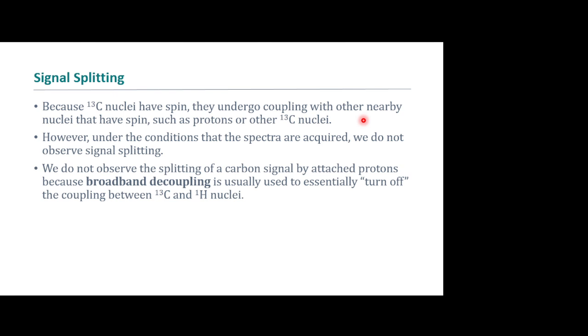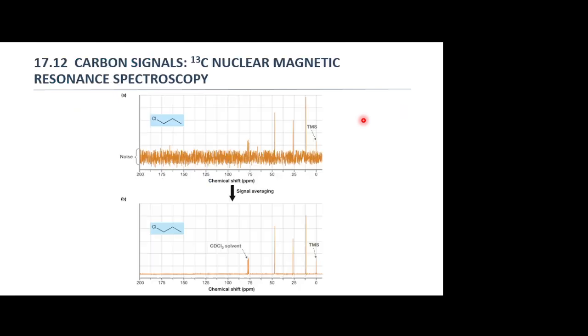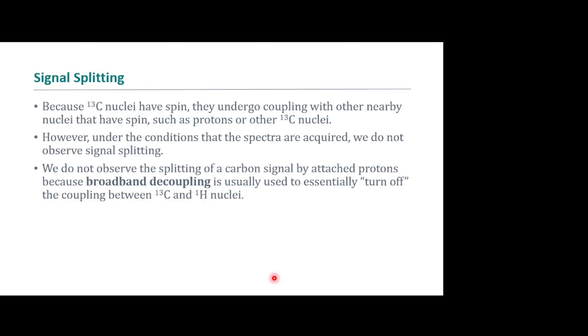Yeah. And so you're exactly right. We didn't see any splitting because the chance of having two C13s next to each other to cause the splitting is 1 in 100 times 1 in 100, right? 1 in 10,000 chance. So technically, you probably are seeing some splitting, but it's so small that it's down here in the noise. You just can't resolve it. Okay? Very, very difficult to see the splitting.